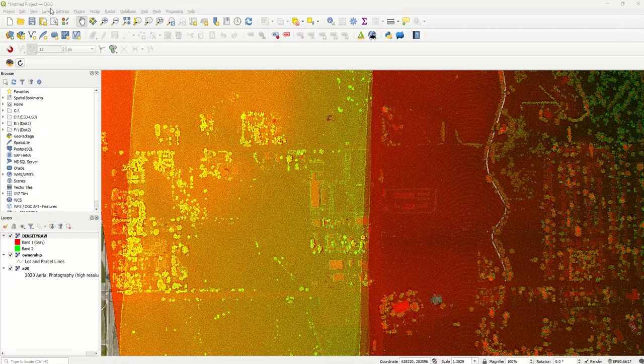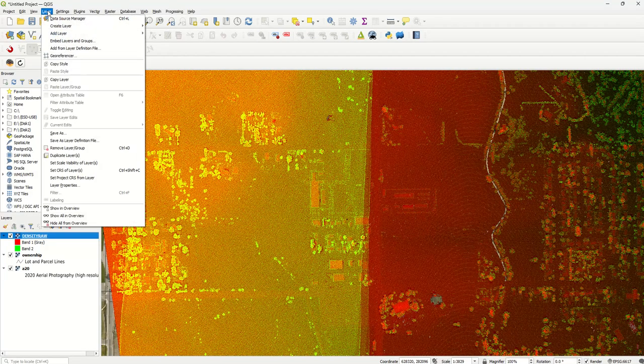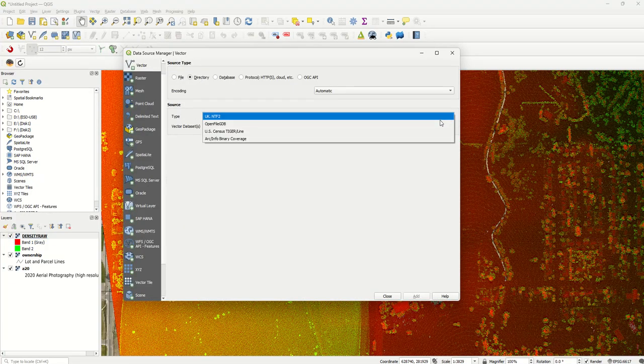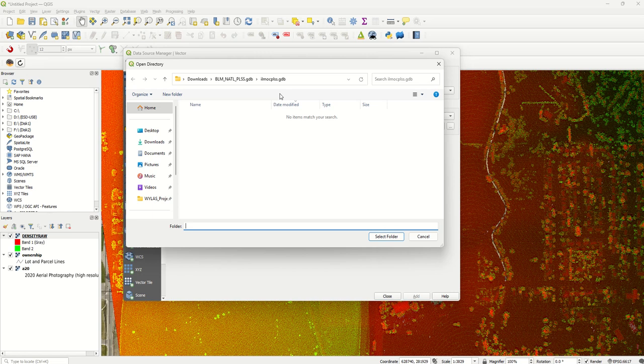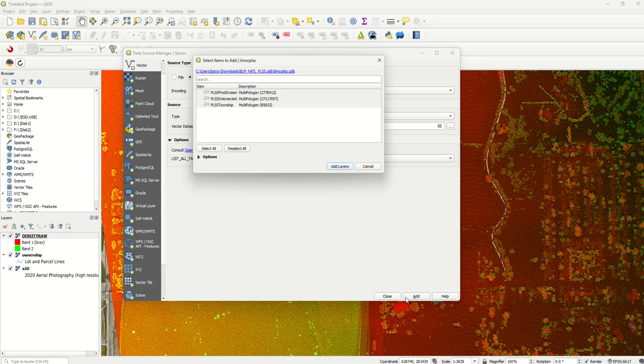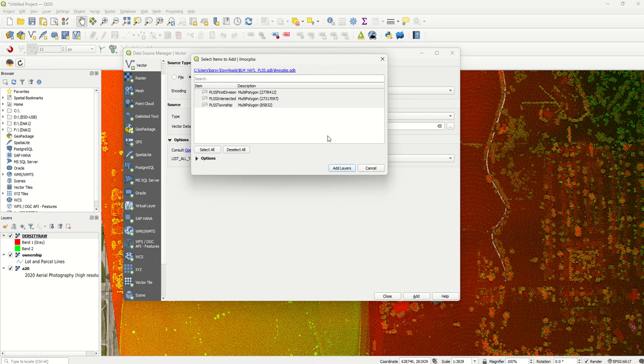You can add your CadNSDI with an add vector, and then choose this open file geodatabase, and once you extract the zip file that you download, then you can just add in your sections, townships, and quarters.